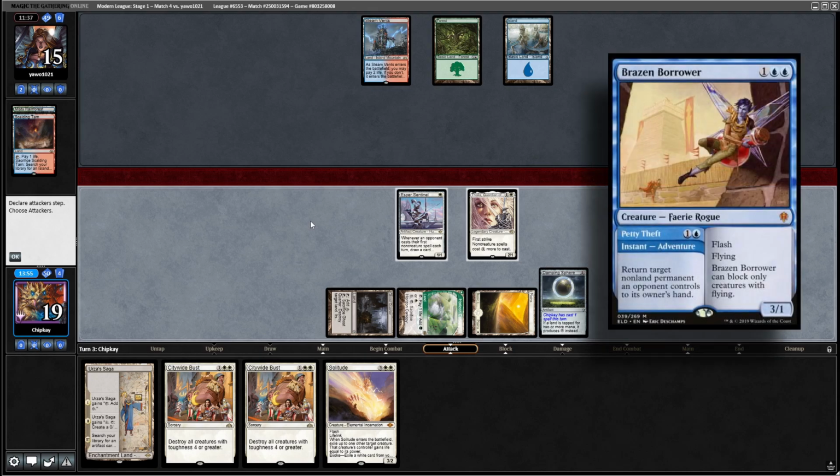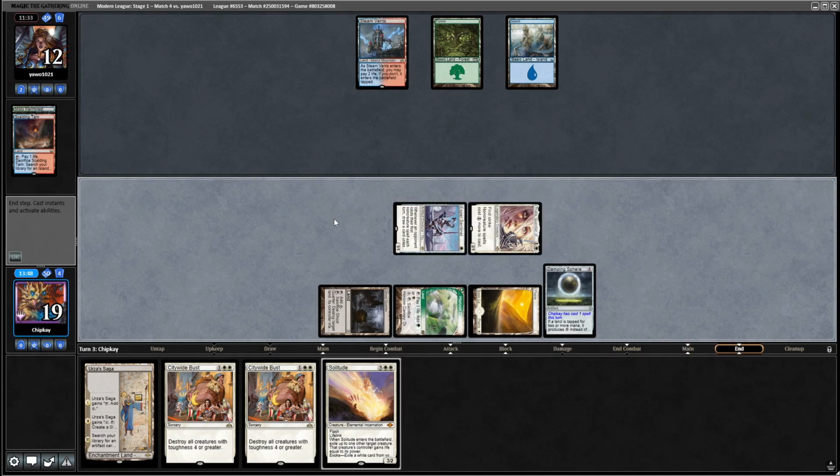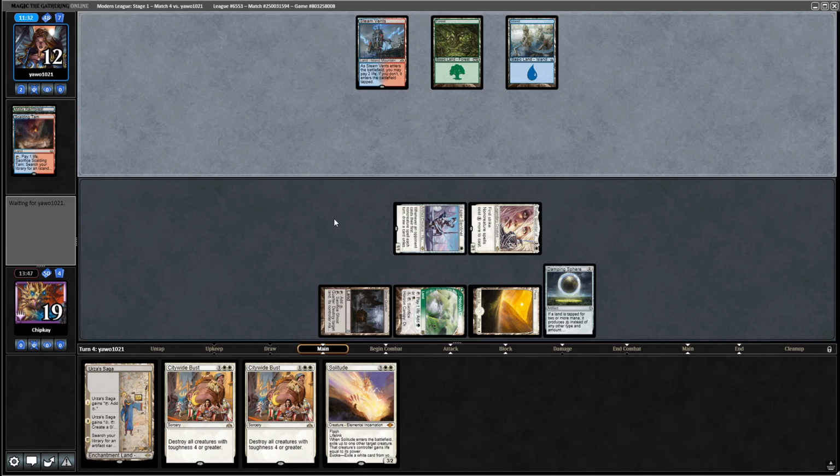That flash thing can only block creatures with flying, can't it? Swing with both. The petty theft dude. Alright, hit them down to 13. Just gonna pass it there. Pretend our little misplay never happened. Should have attacked before we played the Damping Sphere.